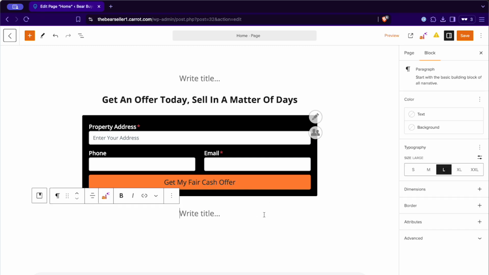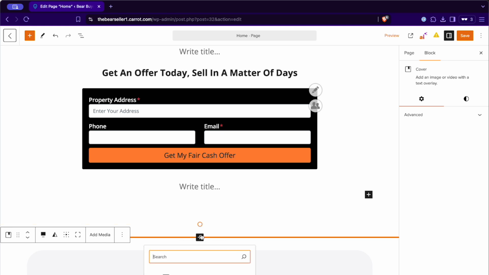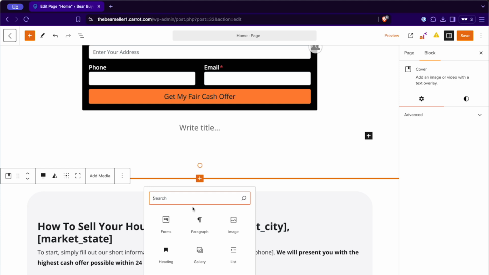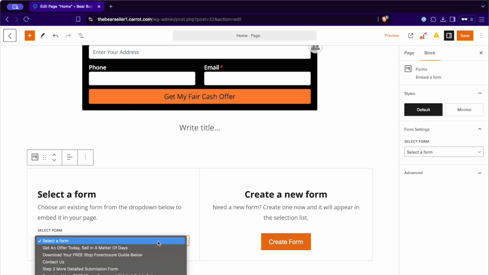But we have added some new options to a new form block, which will be the default if you're adding any new form blocks to your pages. And so you're going to add it just from the inserter like you normally would. Look for forms, click on that. And then you'll notice that this looks a little bit different than what you previously saw. The main difference being that you have the option to go into the form editor and create a new form directly from here. Otherwise, you can choose an existing form just like you could before.